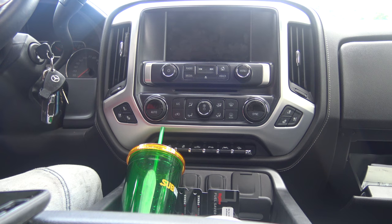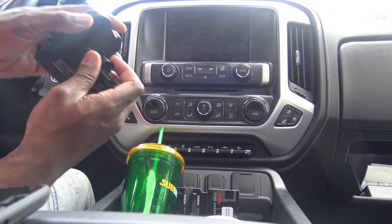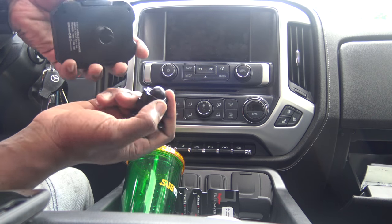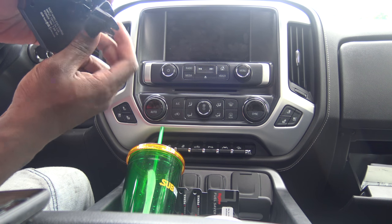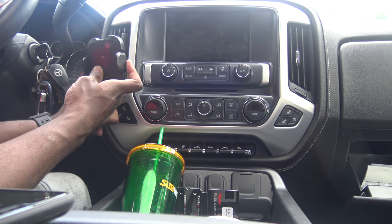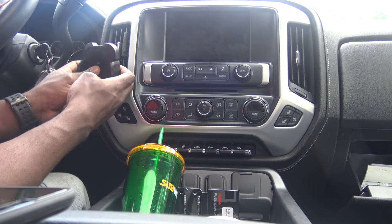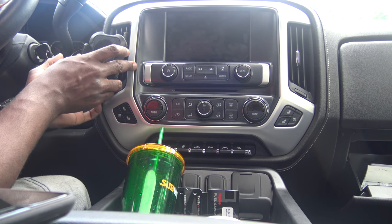Okay, so first you put your — this comes off — so slap that on, pop that in, you twist it down and there you're all set. This here just clamps on to your vent mount, so clip yourself into your vent, whatever section you want it. For me, my car — I don't really like my vent setup but this is what it is, so you gotta deal with it.